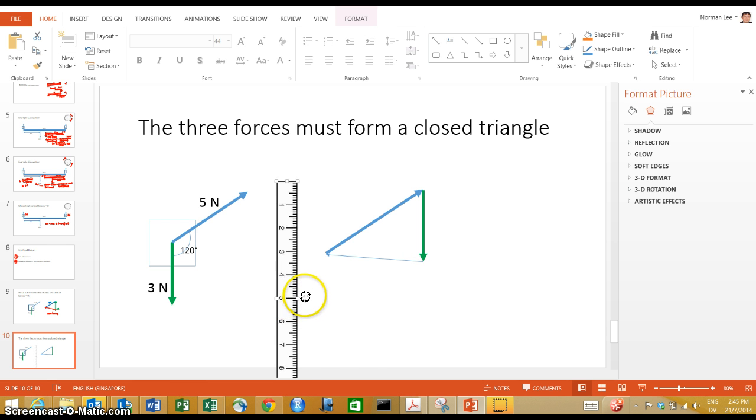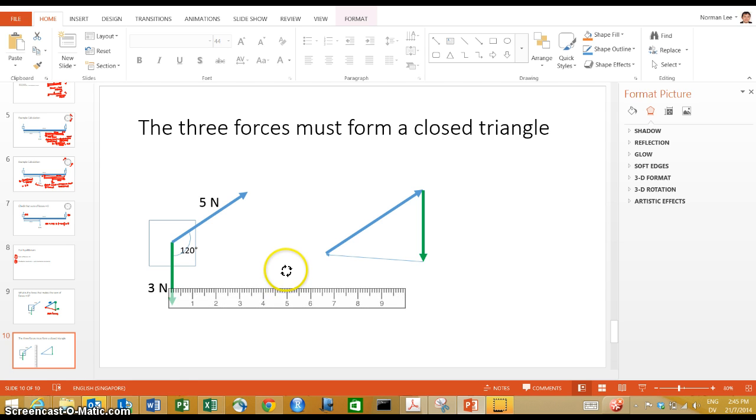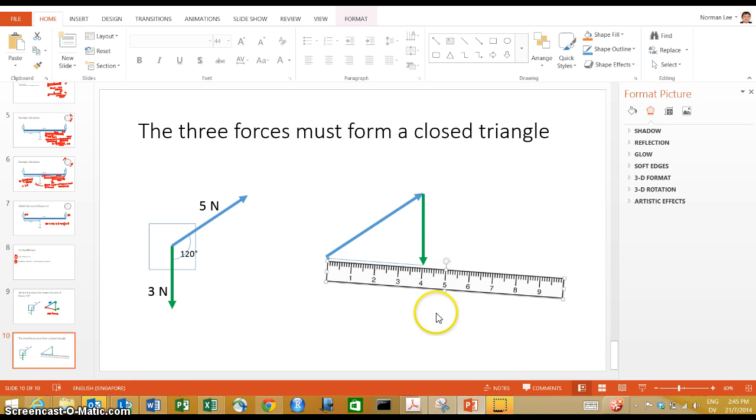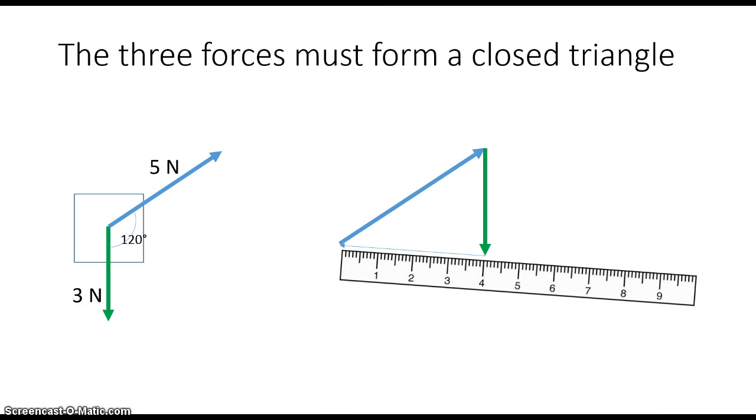Once you've drawn the arrow, you are ready to measure its length. Looks like my PowerPoint isn't so good, but if you've done it correctly, you should get an answer of 4 cm. So the third force has a value of 4 newtons and it acts in this direction. We are ready to complete the question by drawing the third force in. Just draw a parallel line here. You notice that this is my third force, tail here, tip here, and has a value of 4 newtons.